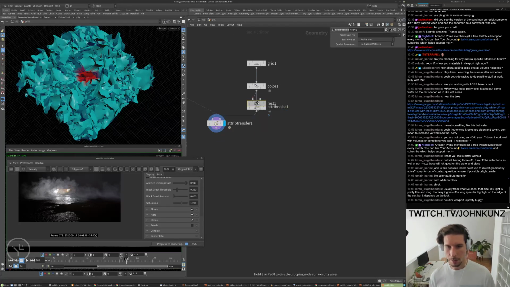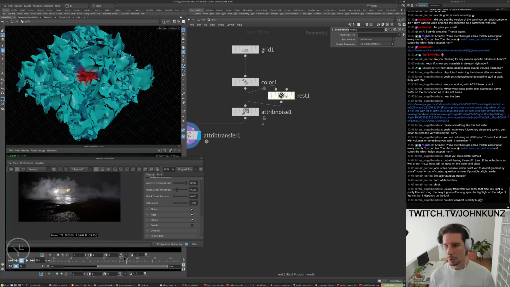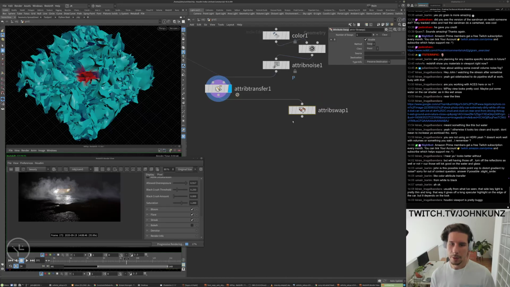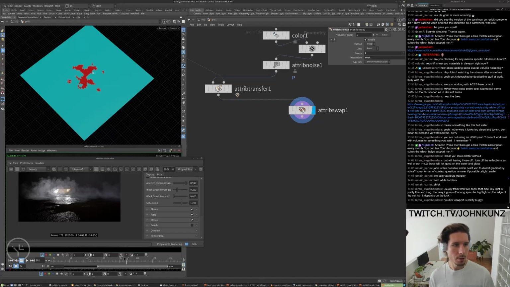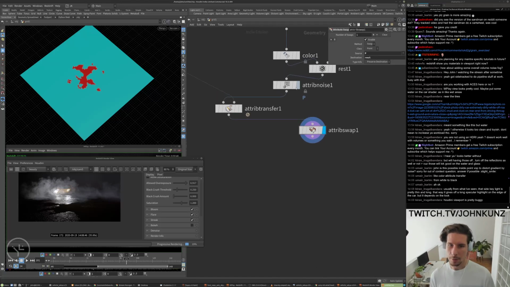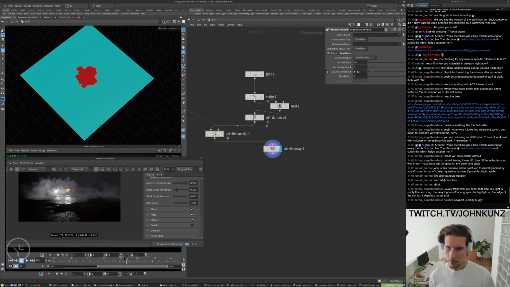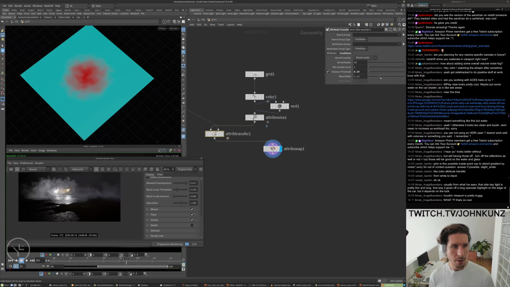So what I was talking about, the trick with the rest position, is before you add noise, you make a copy of the current position attribute. And then if you do the swap afterwards, you can revert back to your original position. So you're imprinting or distorting the space that the transfer is happening in. You can play around with the element size and stuff like that to get different distortions or patterns. And then if you do this with the blend, it will be more like a gradient.